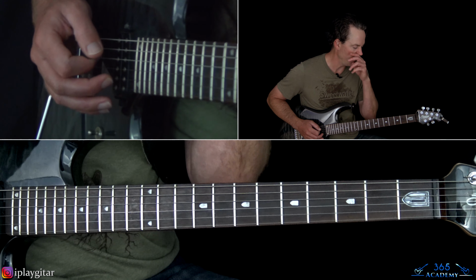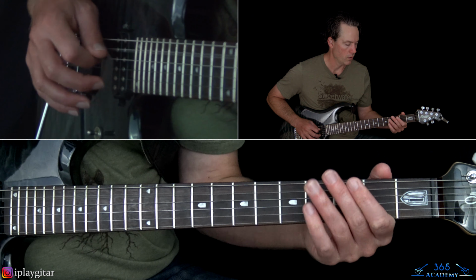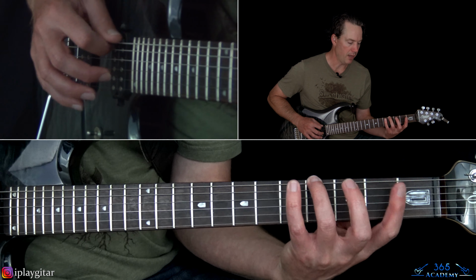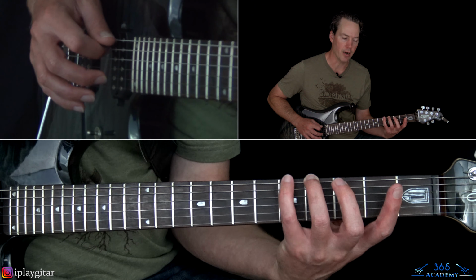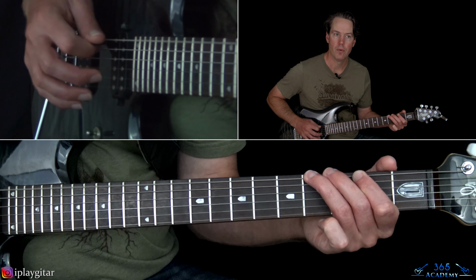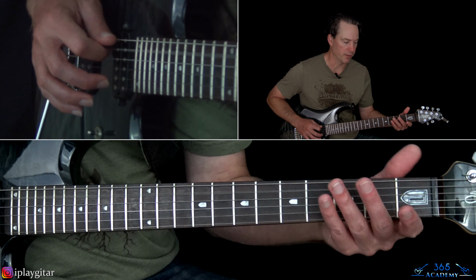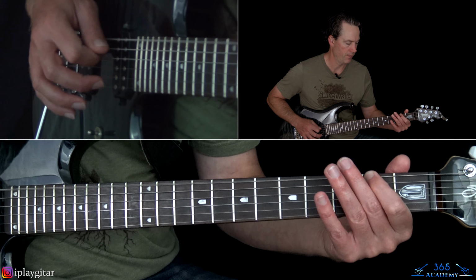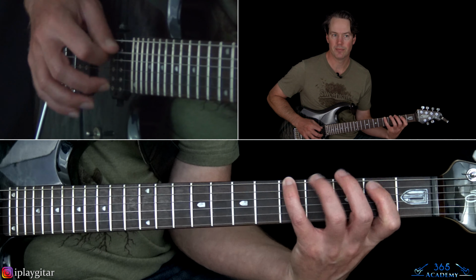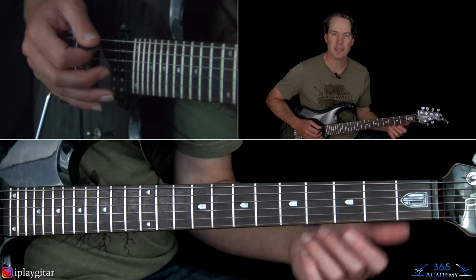Now, you can do that little bass line a little bit differently. So instead of 4-5 here, you play the 4, but instead of playing the A there, you can play just the open A string, if that's more comfortable for you, just like that. So you just move that note to the open string. Everything else is the same. I kind of like that, because you can keep the notes more even sounding.